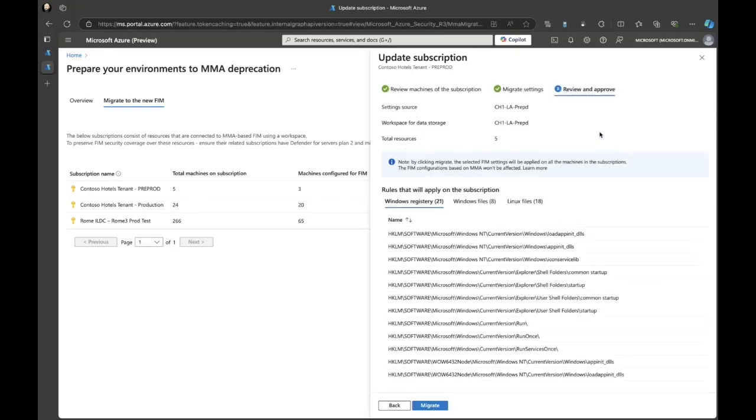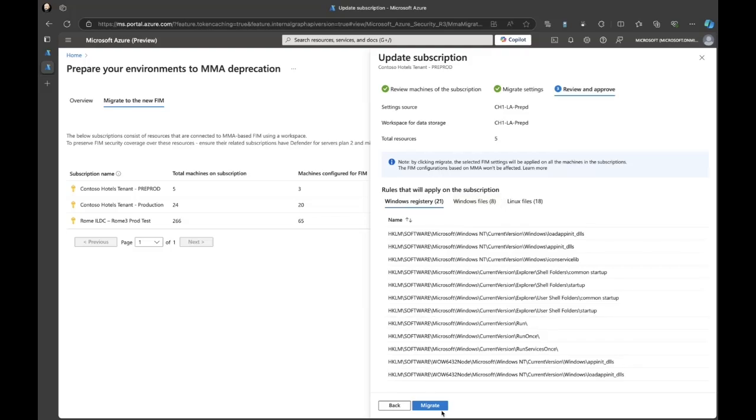And then we see the review and approve page that again tells us which rules are going to be applied. Now this contains the rules that exist on the old workspace, on the legacy solution, the ones that can be migrated, plus the ones that are part of the default set of file integrity monitoring powered by Microsoft Defender for Endpoint.